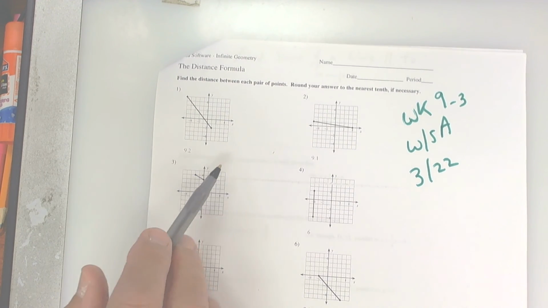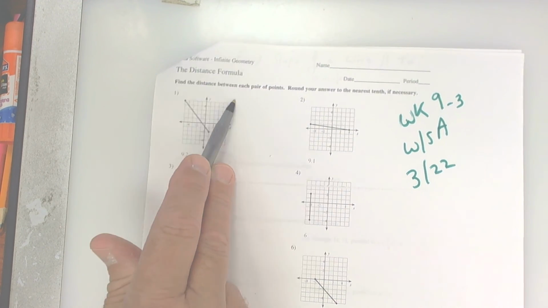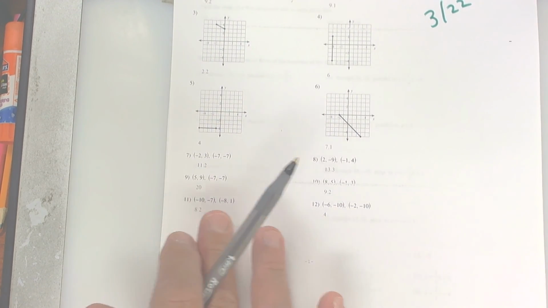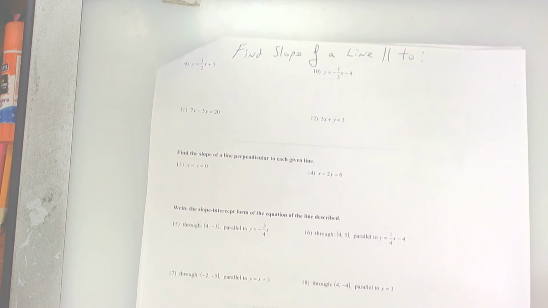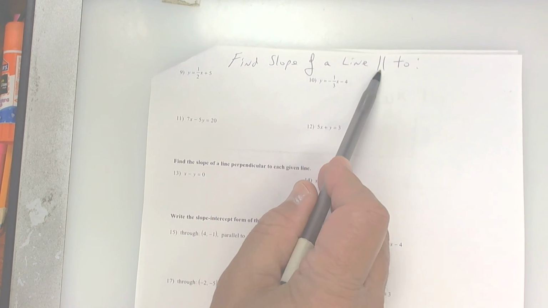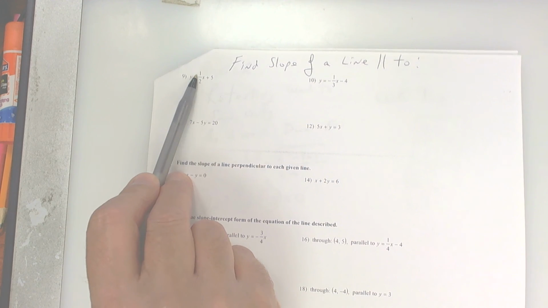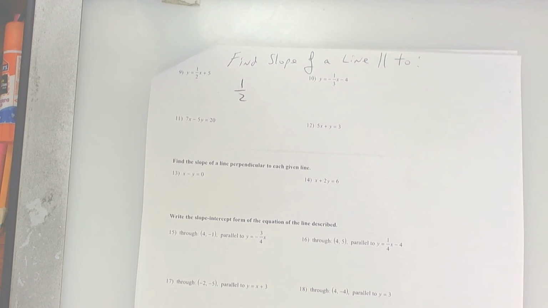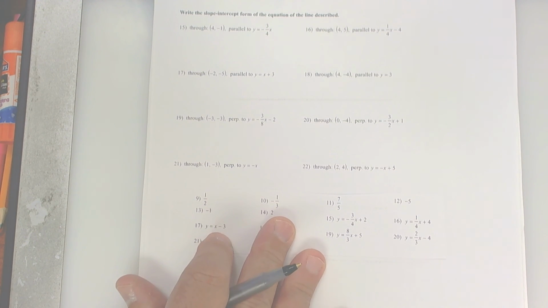On today's work, that's what you're going to be doing. So you have to locate the points. Where are these points at? And you got to do the distance formula. That's the whole front. And the answers are there, so you'll know if you're doing it right. On the back side, you have to do parallel and perpendicular. And again, this is just a review. So it says find the slope of a line parallel to this. Well, here your slope is 1/2, so to be parallel, you're just going to use 1/2. Okay? The answers are at the bottom. If you get stuck, ask.